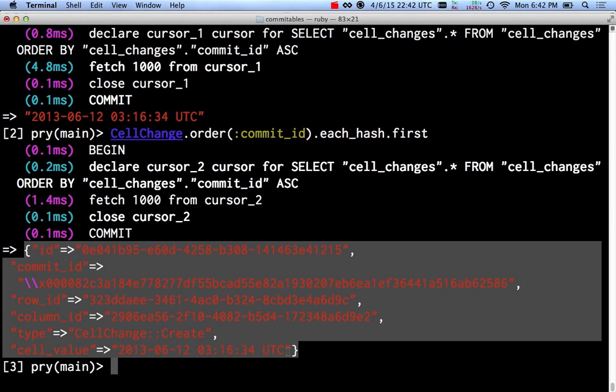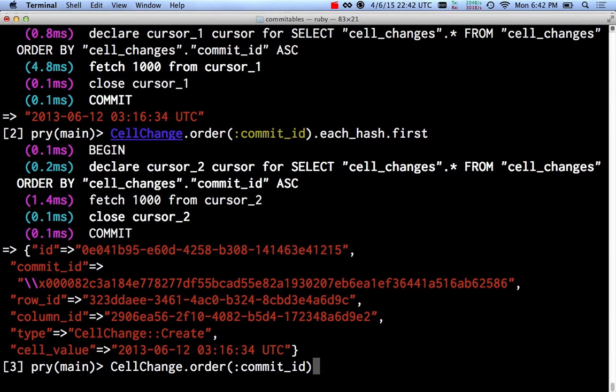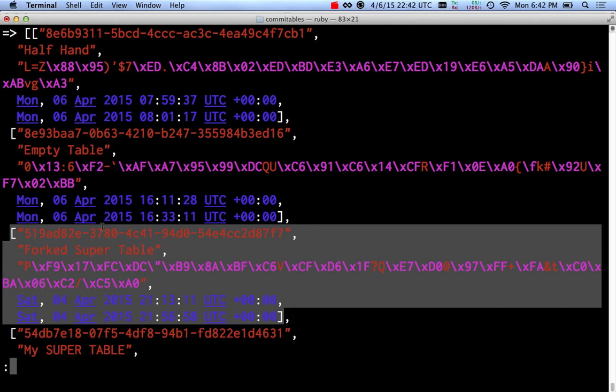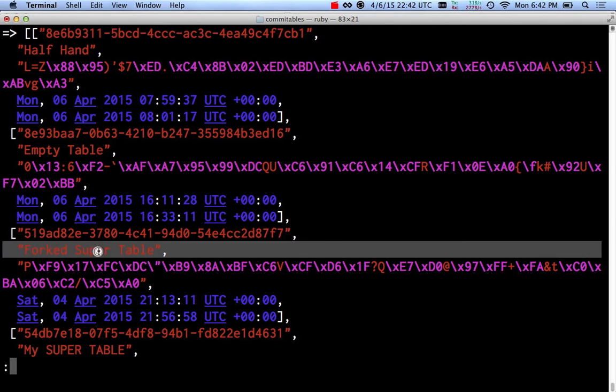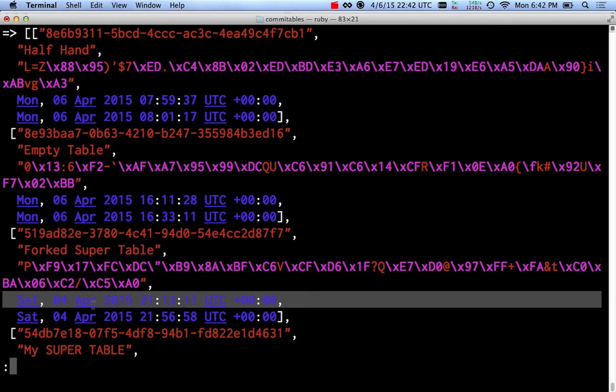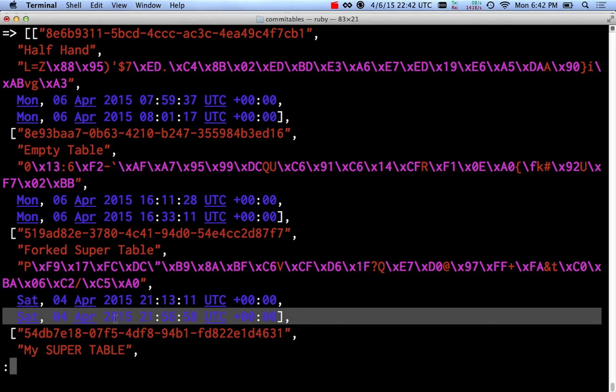How many of you have used ActiveRecord's pluck method? Okay, at least half. All right. Use a table called tables. It doesn't have as many things. Pluck just lets you pluck columns straight out of the database. It's very nice, very handy. If I do pluck, it actually gives me every single record in there as an array. So this is the first cell of that record, second cell, third cell, and fifth cell of the record.